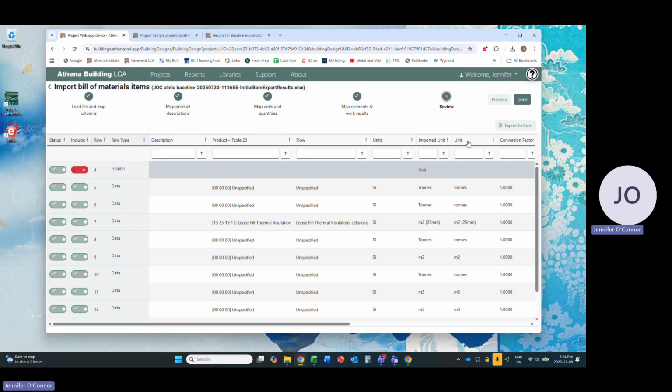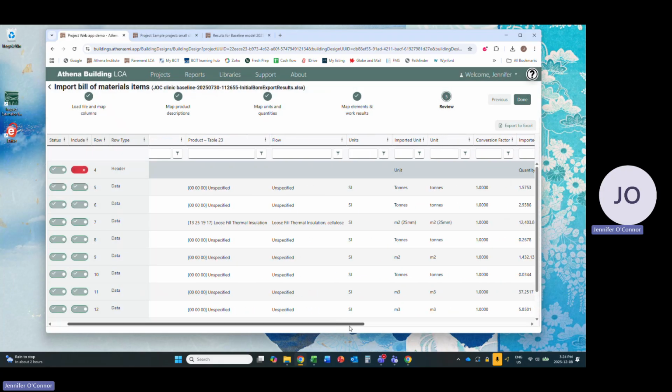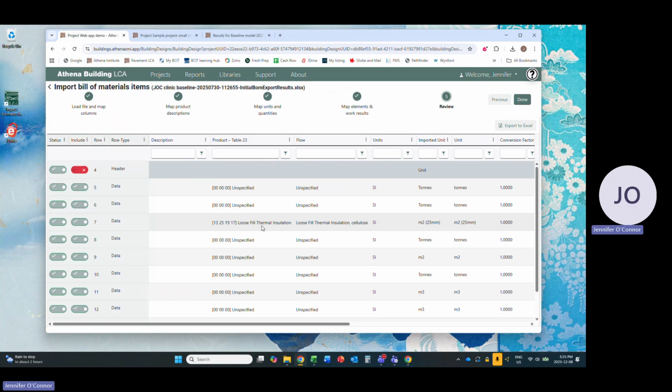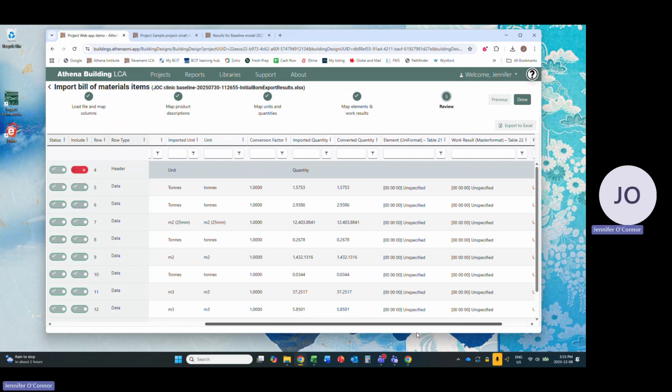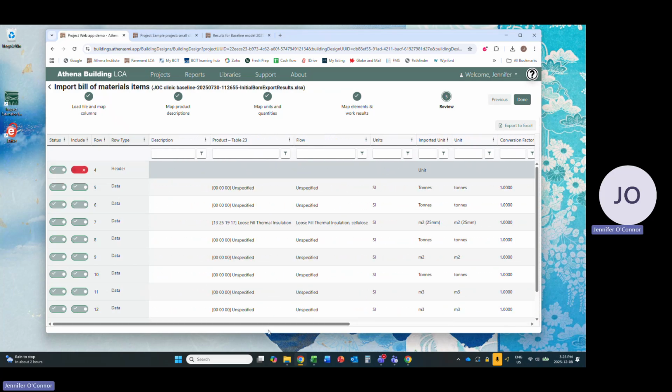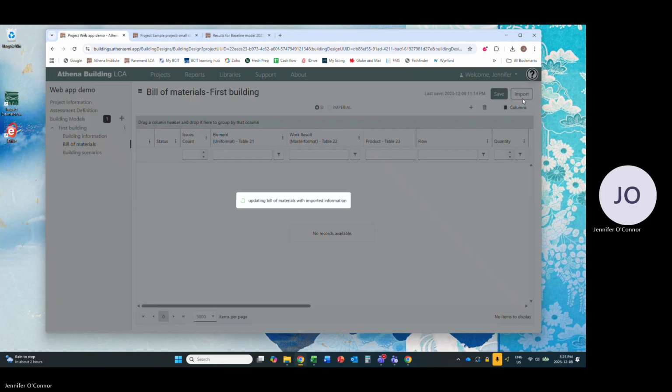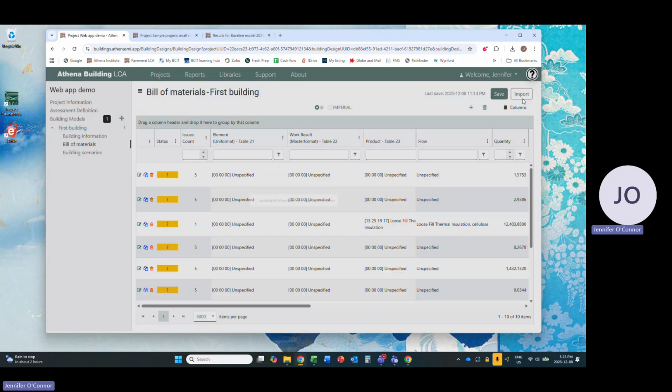Okay, so all this is a chance to do a final review of everything that we've done. You can see I really only dealt with the row here on the insulation, so everything else has not been sorted, and that's fine, just for the sake of the demo. If you see anything here that needs fixing, just go back to the right step and make that fix. Okay, when everything's good to go, you click the Done button. And it's going to now populate that bill of materials table that was empty when we first went there.